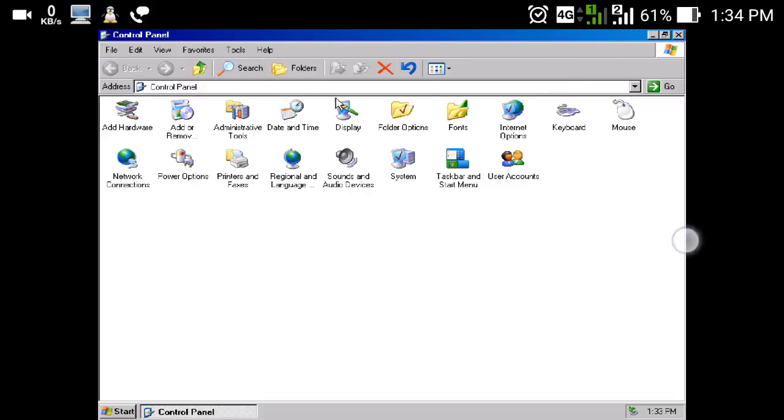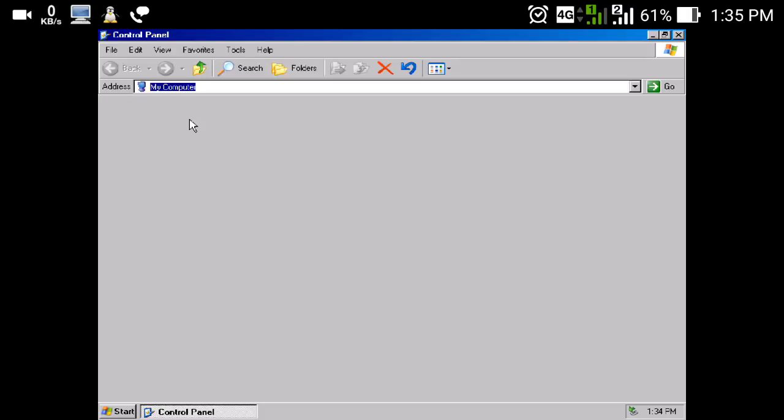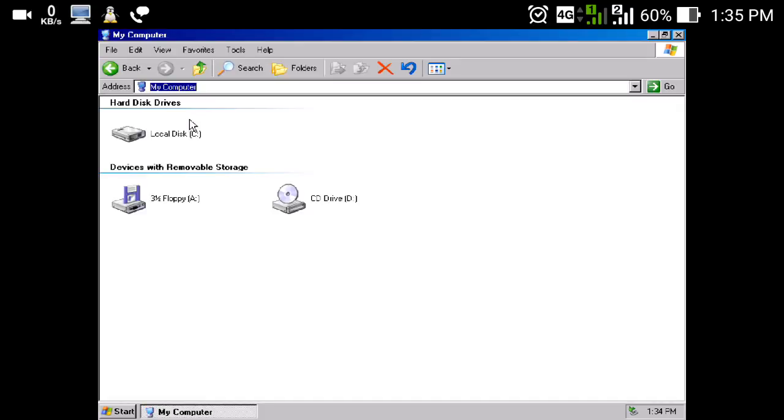You can also go to any other options. Let me show you. I will go to my computer. You can see I'm going to my computer. So if you want to add an additional hard disk, you can just add your SATA or any hard disk device to hard disk B, and you will see it shown up here. You can see I only connected one hard disk, that is local disk C here, and that has the Windows XP image. So you can also add any other hard disk, keep any files in it and install software from that.